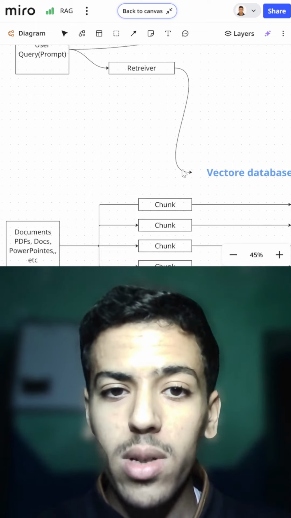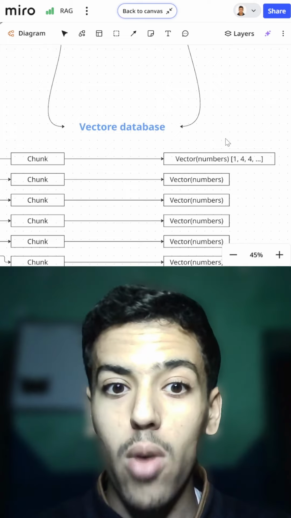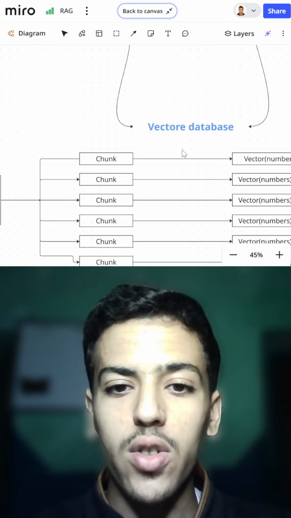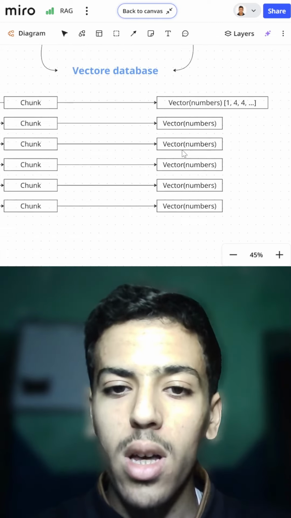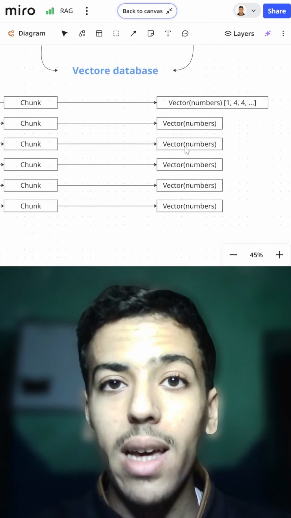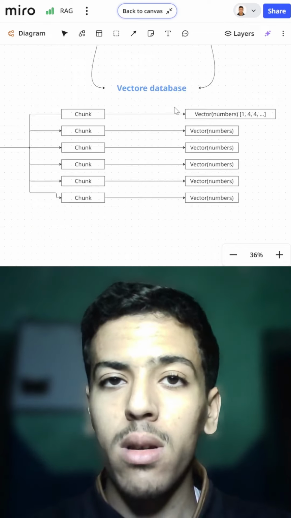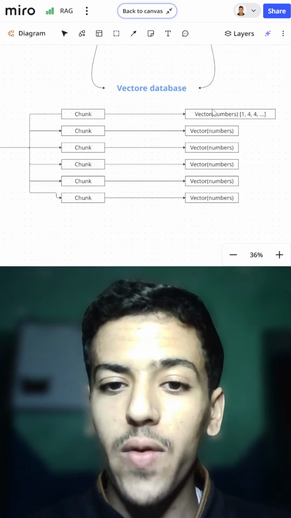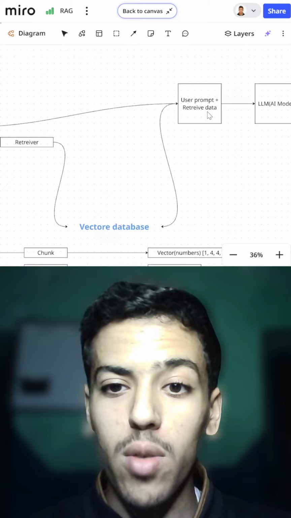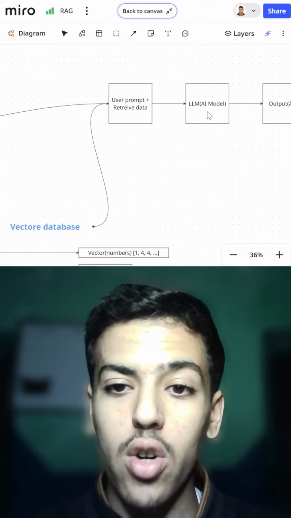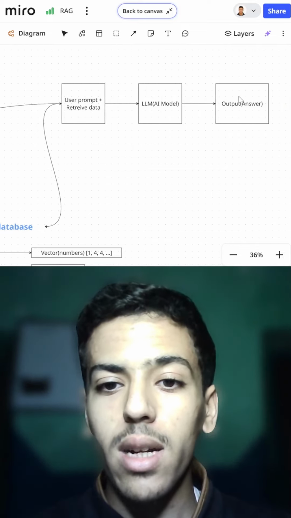We take your prompt and transform it also into numbers using the embedding model. So now your query has also been transformed into a vector. And then we can use that query vector to calculate the cosine similarity between all the existing vectors in the database. For the highest similarity vectors, we get their chunks, which we then join with the user prompt and give to the large language model as some sort of context that it can use to answer the question. And then we have the answer.